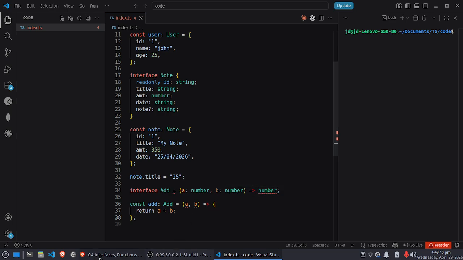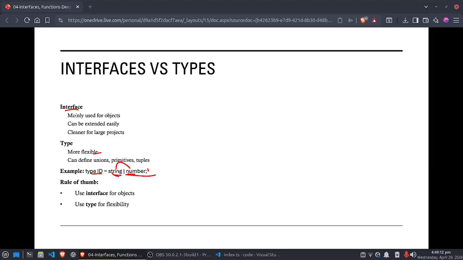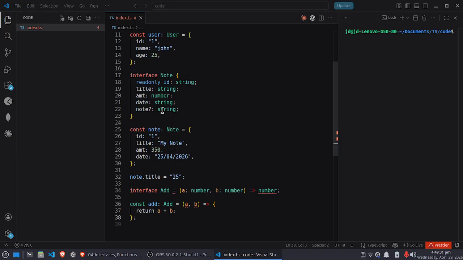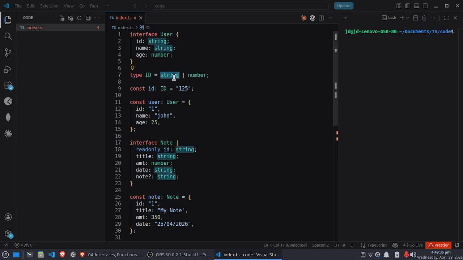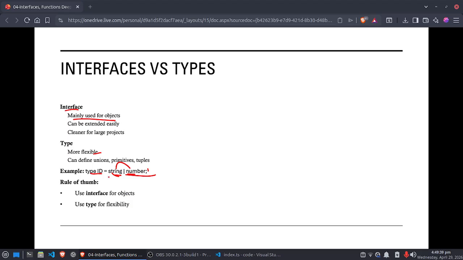I already told you one thing, that interface is mainly used for objects. See this line, I already told you. We mainly use it for the object format, and for other kinds of things like functions, or optional values, or when I am not sure whether the field is a string or number, or a union of tuples, we use the type keyword, and for the object format we use interface. The rule of thumb is: use interface for objects, use type for flexibility.